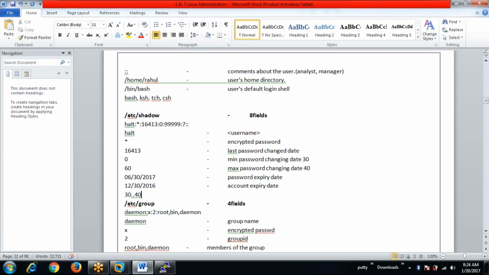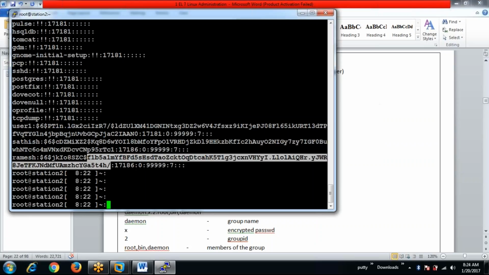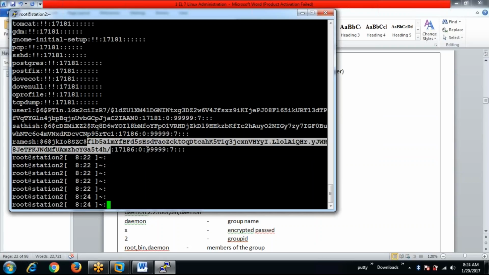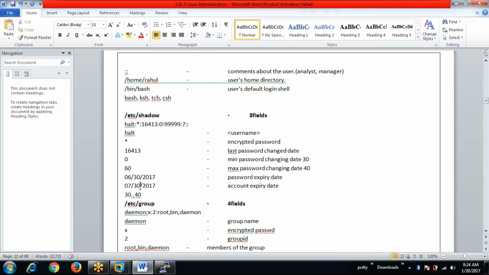In that case, in Ramesh's details, I can set a date like 07/30/2017, and automatically by this date his account will expire. So we can do such things in the shadow file. For that reason, the shadow file is used.